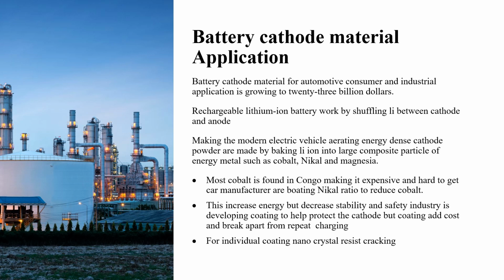Most cobalt is found in Congo, making it expensive and hard to get for car manufacturers. Adopting a higher nickel ratio reduces cobalt. This increases energy but decreases stability and safety. Industry is developing coatings to help protect the cathode, but coatings add cost and break apart from repeated charging. For individual coating, nanocrystals resist cracking.